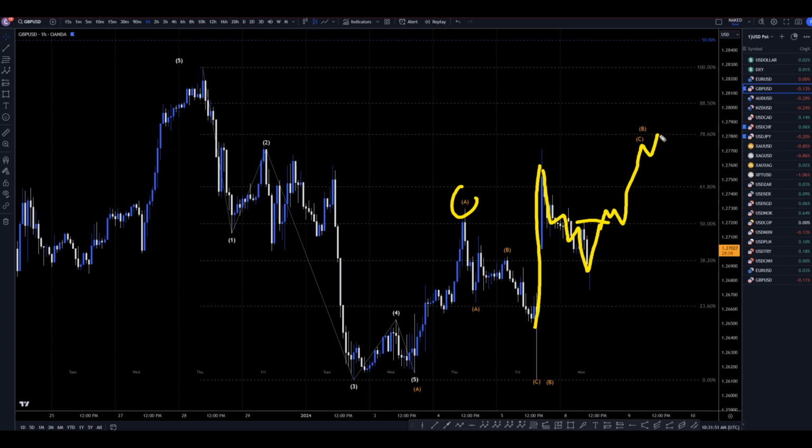Either way, if it goes up to a Fibonacci level, if it makes a break of structure, that's exactly what I would be looking for, the bigger entry to go short for the continuation of this wave C. But shorter term, there may be a nice little long opportunity if the market does make a nice impulsive engulfing move to the upside.